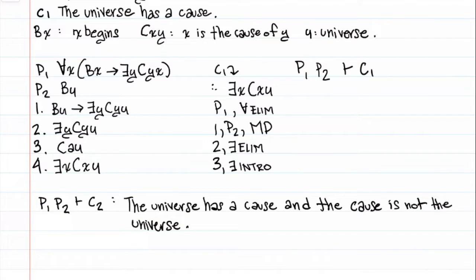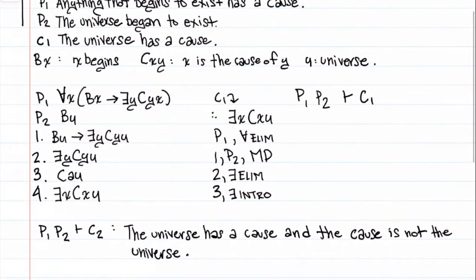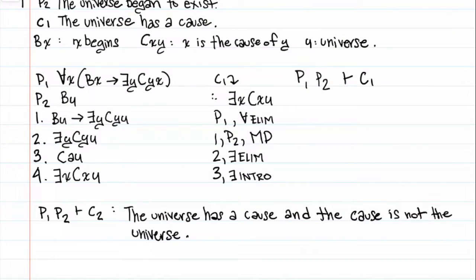And the idea is, if you're not a theist, you can say, yeah, I agree to premise 1 and premise 2. The universe began to exist, and anything that begins to exist has a cause. And so I believe that the universe has a cause, but it doesn't mean that I believe there's anything other than the universe. So if C2 doesn't follow from these two premises, then it's no big deal for the non-theist. So that's our question: from P1 and P2, can we conclude that the universe has a cause of its existence, and that the cause is distinct from the universe itself?